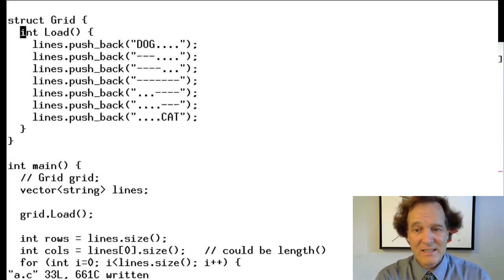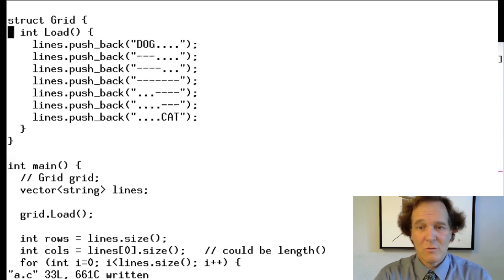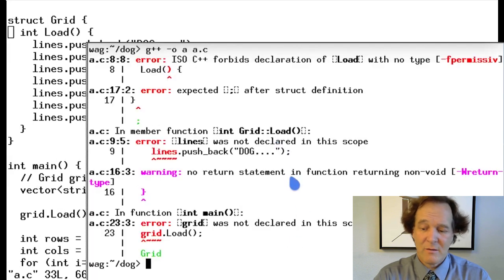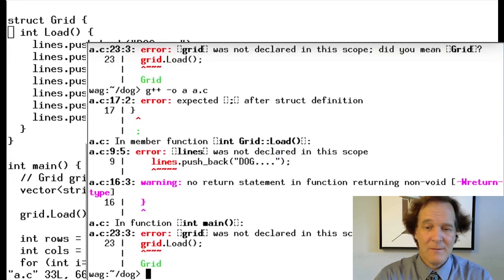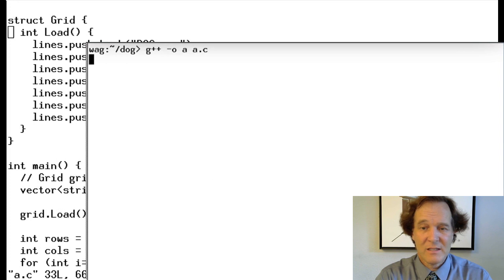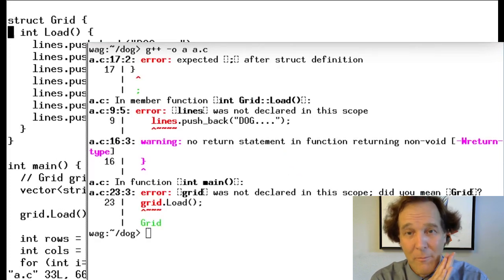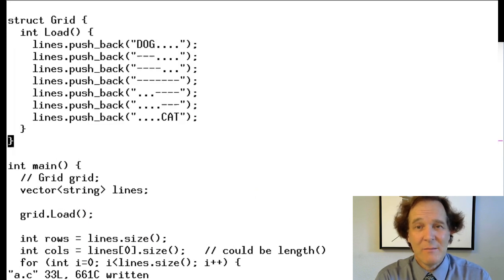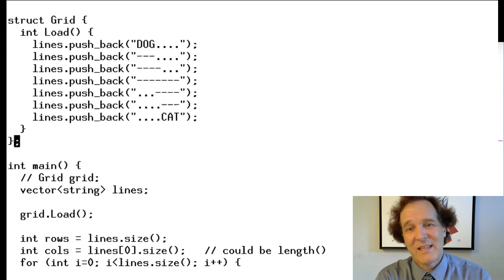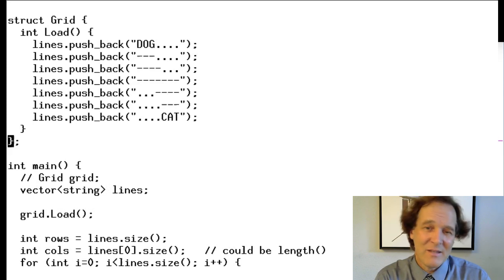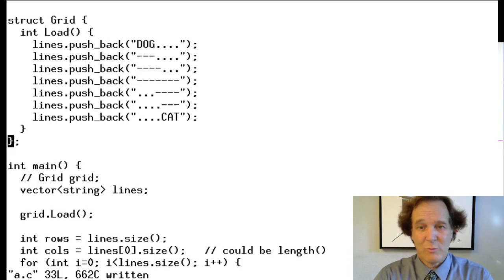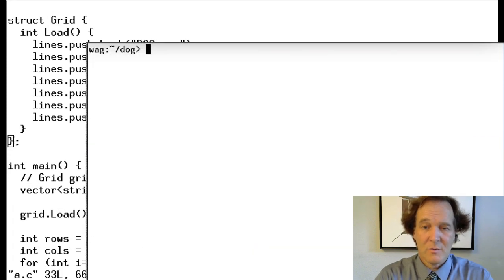So let's see if that gets us out of at least one of the problems. So go back to the compile window, and let me run that like this. So now, this is another just syntactical problem. This struct that's in between these braces, for kind of historical reasons, needs a semicolon at the end here. It's something that's not obvious, but that's just the way C++ is. So let's put that in, and that will help. So let's run that again.